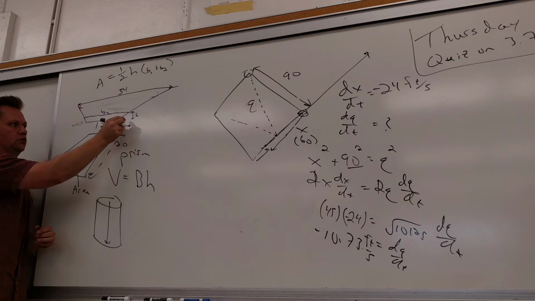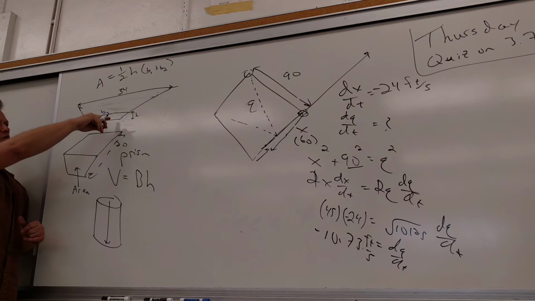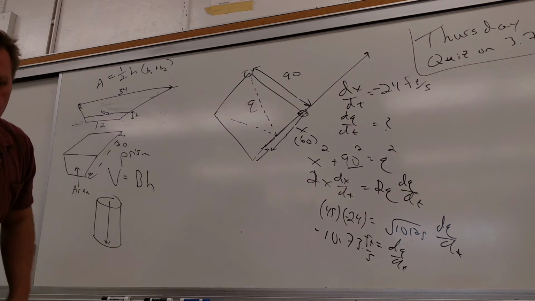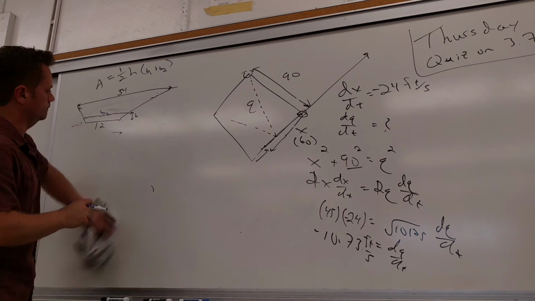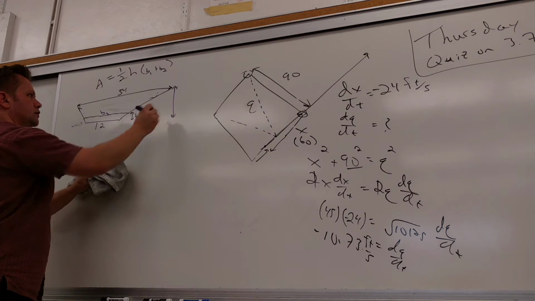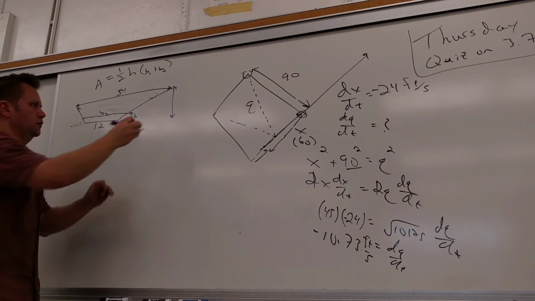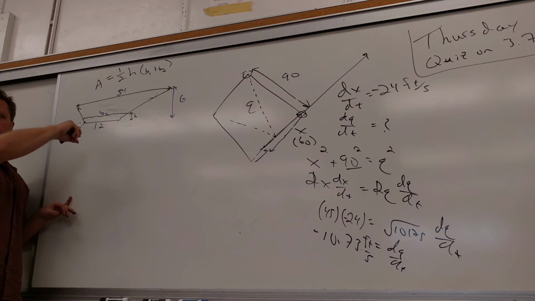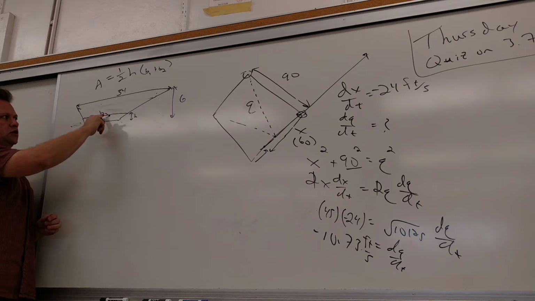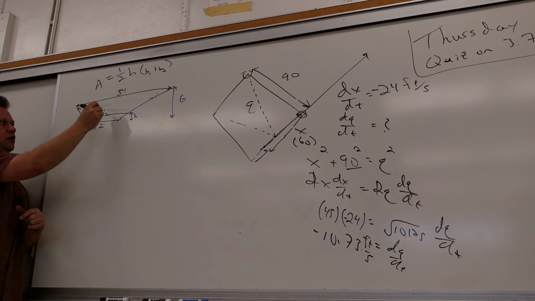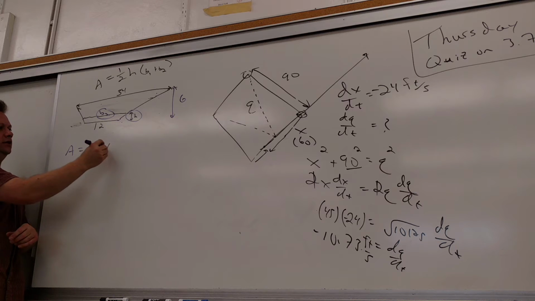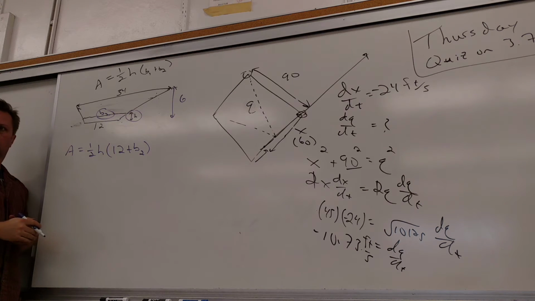So you could either try to figure out how wide that is, which I wouldn't think would be very easy, or you could use what he said. It's 6 feet tall, so that's 34 feet wide. The whole height here is 6 for that little piece that we're talking about. Cool, I like it. So when it's 6 foot tall, it's 34 foot wide. So when it's h foot tall, it's b2 feet wide, right? So I'm trying to figure out a relationship between these two, because right now, what do I have for an area formula? I have half the height times 12 plus b2. Too many variables in there.